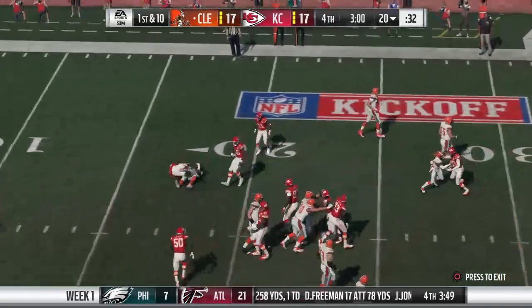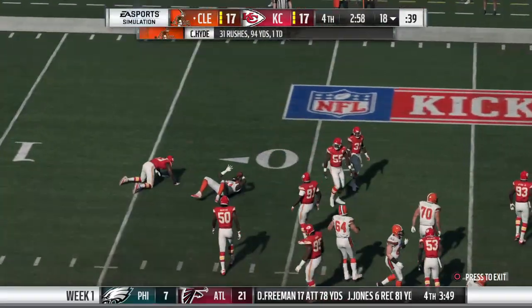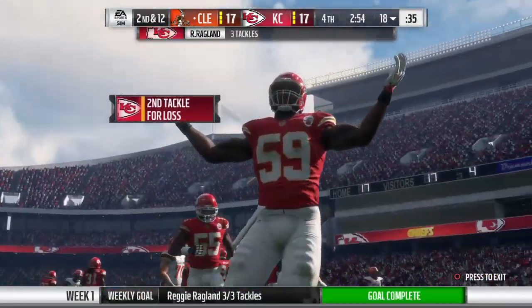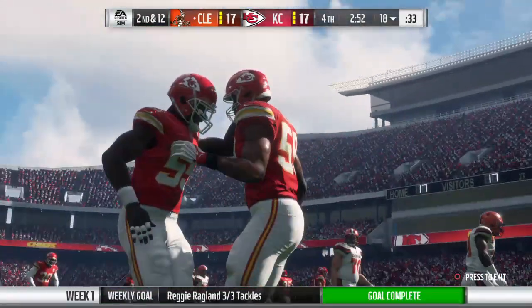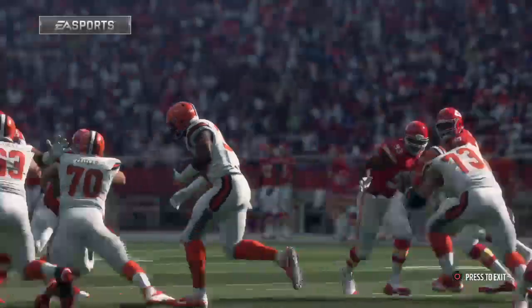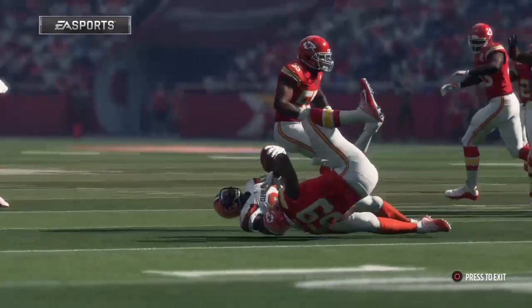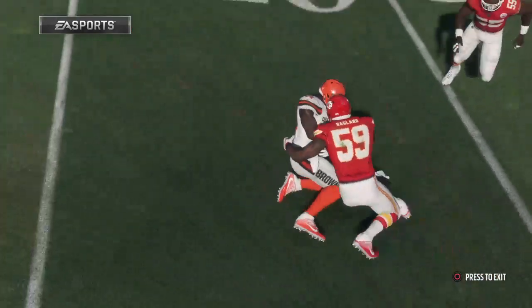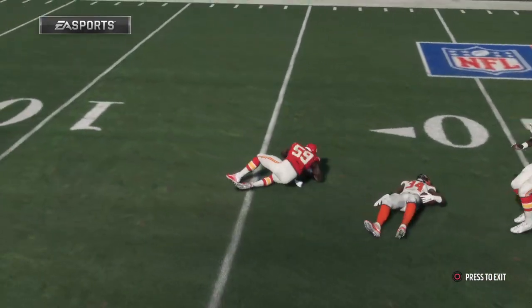Now a run with Hyde. And he's going to lose yardage here, back to his own 18. It's a loss of 2 there, bringing up 2nd down. Came out in a power set, but that only served to put more men in the box. And guess what? If you're going to do that, you've got to win up front, right? Your offensive guys have got to beat the defenders. They lost all leverage on that play.